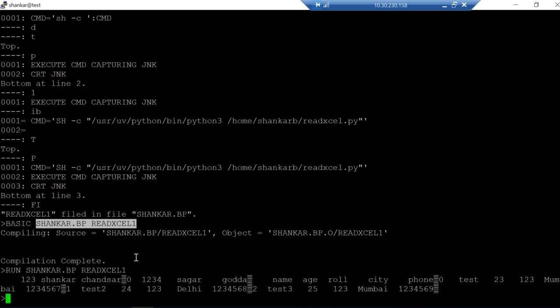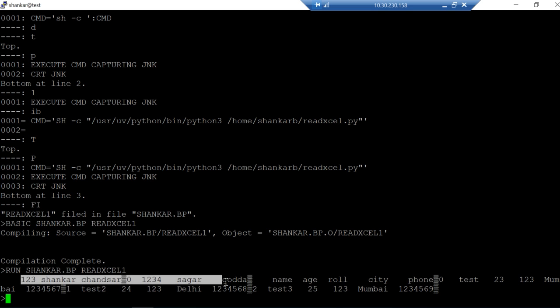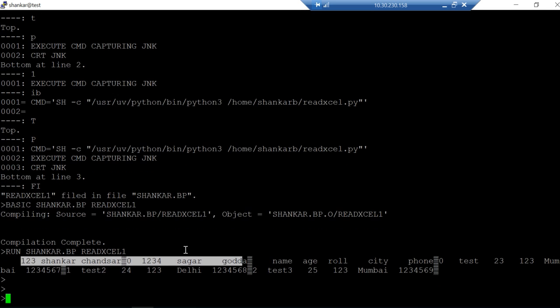So it is able to send me the data, but it is not in the correct format, because it will always have the values separated with VM. So you can always split and print that. So junk 1, junk 2, and so on. Basically from here it is the data from the first data frame, and this is the data from the second data frame, right? So this is the way you can use it.